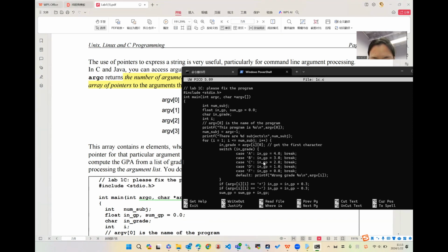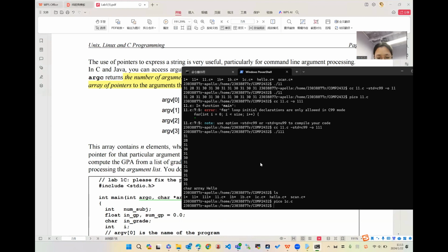This switch case means which letter grade is read, and we give it the specific GPA scores, and this is the computation. And we try to run this program.